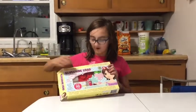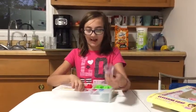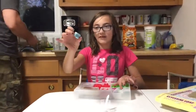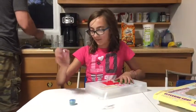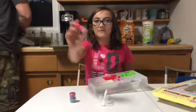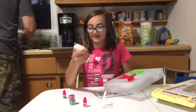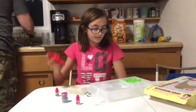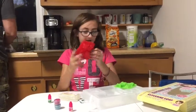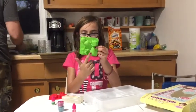Today we are going to do a glycerin soap set, so let's see what this is like. First there is a little container to put the soap in, and a mixing thing. There is blue powder to make your soap blue and pink powder to make your soap pink. You can mix those to make purple. There is tropical fruit scent, nature scent, our glycerin soap, and two molds. We have a butterfly, a flower, a bear, a heart, a giraffe, a star, a rose, and a penguin.